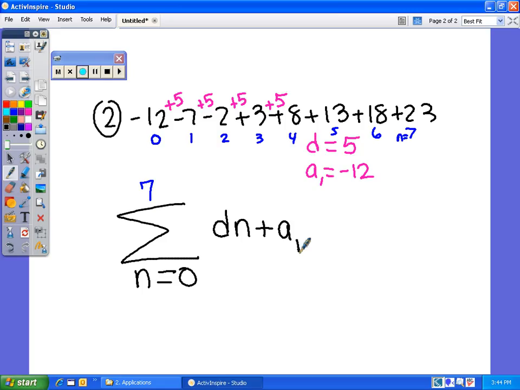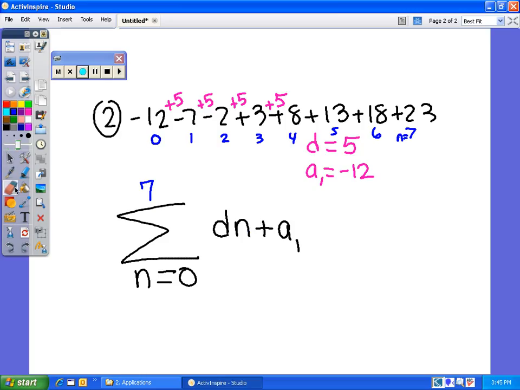So now the formula to use for this is difference times n plus a sub 1. Now, Brian did come up with another formula. He says this almost looks like data, D-A-T-A, even though this is not an A. But he says if you look at it, it kind of looks like, oh, not data, DNA. Oh, my bad. So it looks like DNA, like the DNA strand. So DNA is a way to remember this.